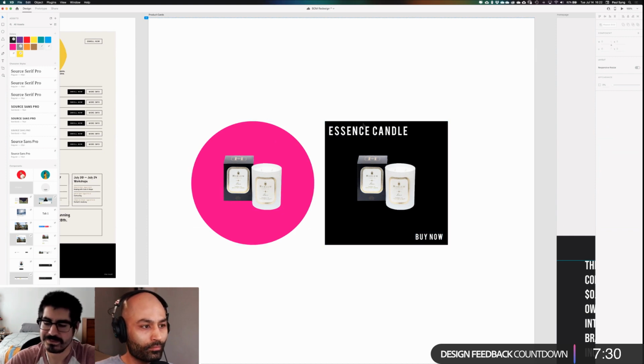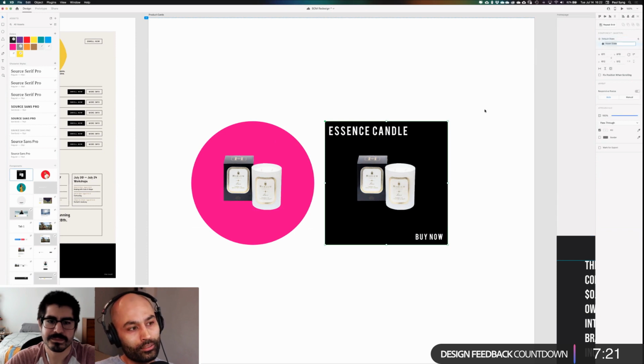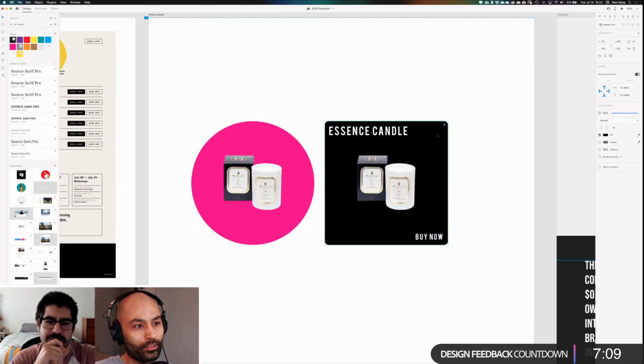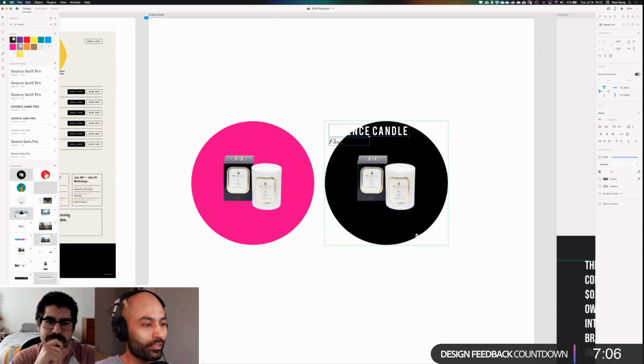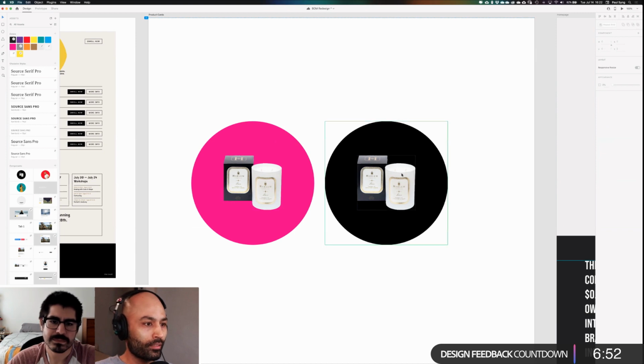Okay, so let's take that, turn it into a component, and add the state, hover state. Okay, so that's my hover state, and I'm going to go back to my default state and take some of these pieces, whoops, and change their shape. Let's take the text here, and I'm going to turn down the opacity. And also of this, I'm going to turn the opacity down.